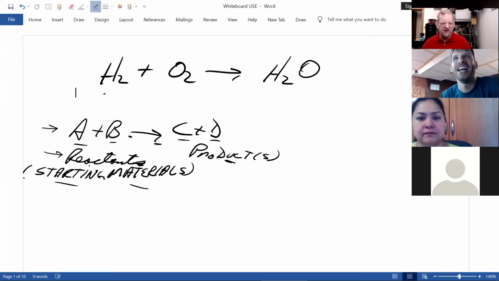Now, if we look at here, the reactants are hydrogen gas and oxygen gas making water. If it's balanced, there should be the same number of atoms of the same type on each side. Here I have two, here I have two. Ooh, two oxygen, one. Now, you can't change these numbers in a formula, but you can change the number in front, which we call the coefficient.